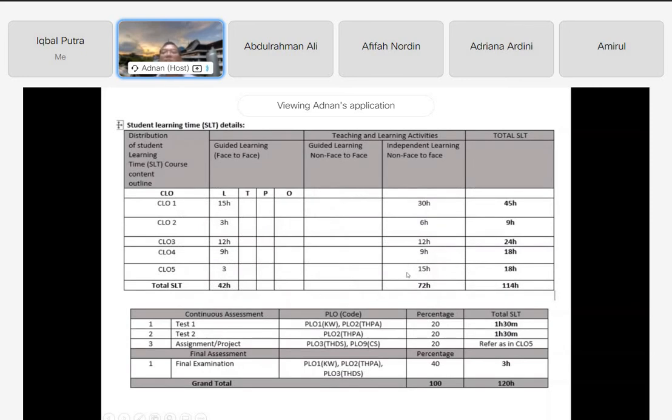So you require independent learning, non-face-to-face, and it's allocated 15 hours. Meaning that outside the class, you have to get together in your group. You can spend about 10 hours, you can spend about 15 hours; that is a rough estimate. Let's say you spend 3 weeks, if 15 hours, meaning every week you spend about, if you spend 10 hours, let's say your group is a good group, works very fast.